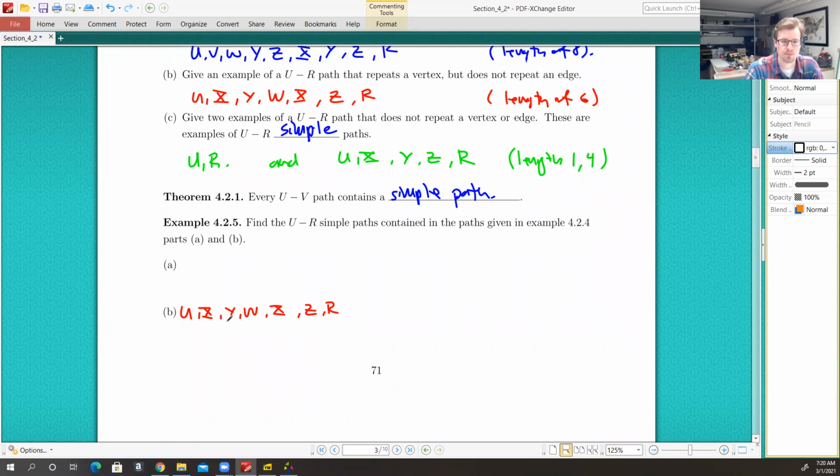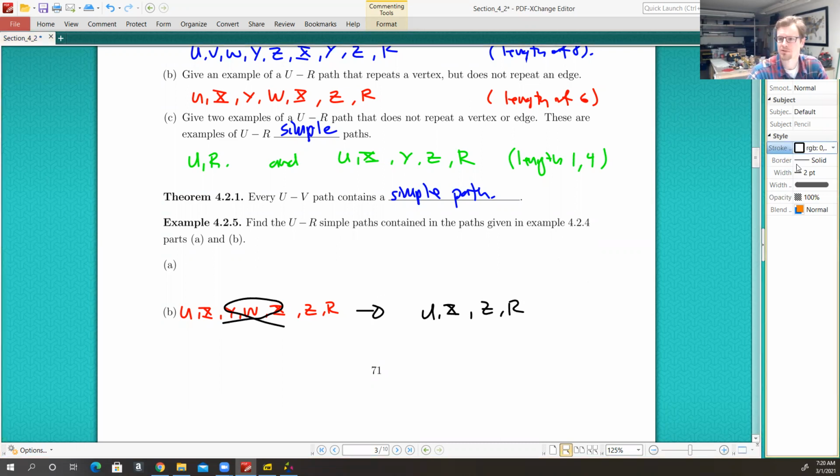Okay, so we are removing a sequence. So I'm removing these guys here, gone. Get rid of those. Okay, so our path becomes U, X, Z, R. That is the simple path contained in the red path.